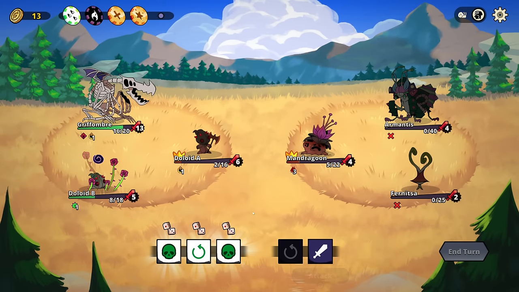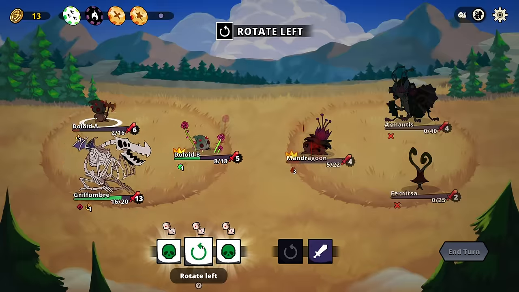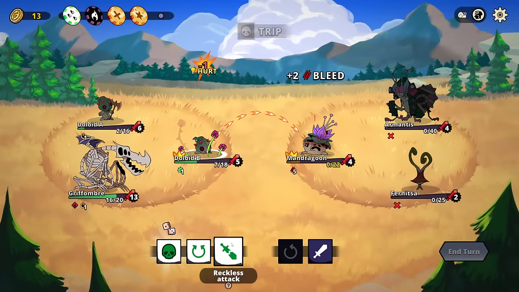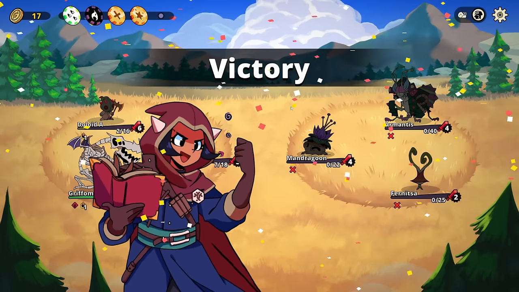Bleed does nothing when they... Oh, boy. Come on, hit me with a... Okay, we got it. We got the attack. Bleed does nothing if they can't rotate. That's kind of a problem that we have.